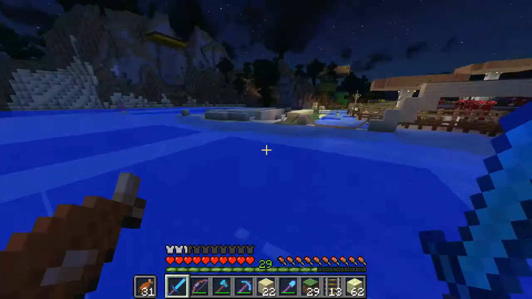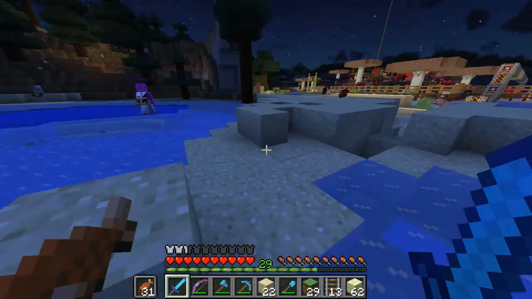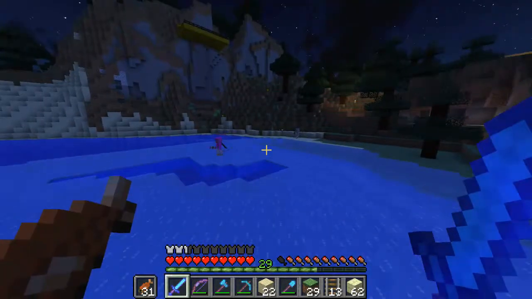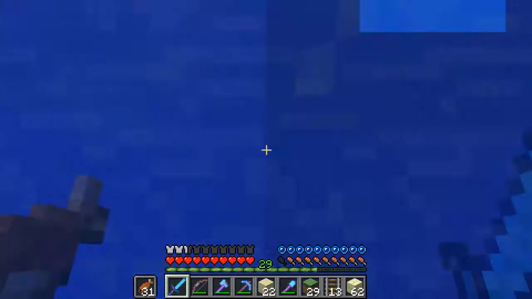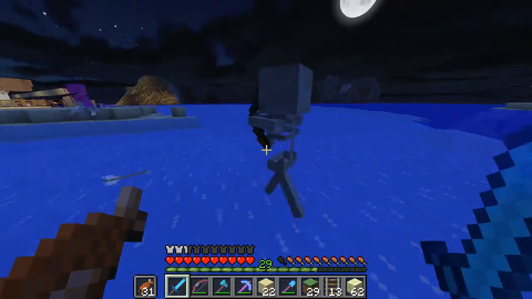Whee! Important research. This research is going well! See, there's an advantage to having Frostwalker. Yeah, but I still prefer Depth Strider. Arrow! Well, of course, you're a dolphin. You want to be able to move quickly through the water.